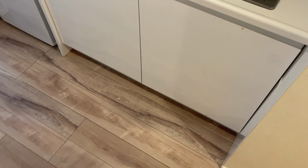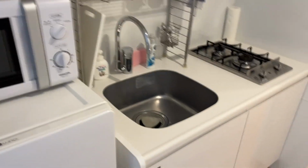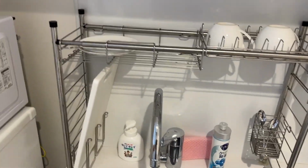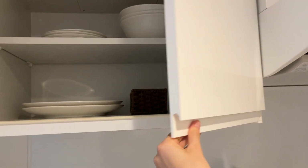I'm not gonna mess with it. And then we have the kitchen. Give a little view here of the kitchen, which is very, very small, but I think it is a good size for being such a tiny apartment. I was really impressed with it. Probably my biggest complaint is the lack of counter space, but this is really helpful for taking advantage of the air space to put stuff. And then there's some cabinets up here. This is pretty small, but it's okay.